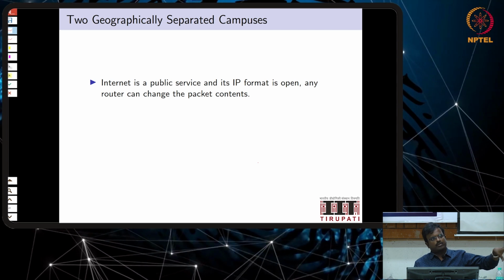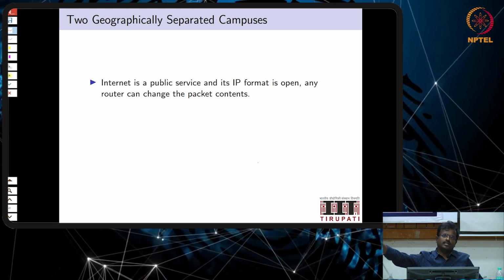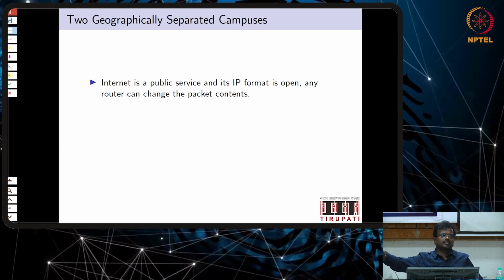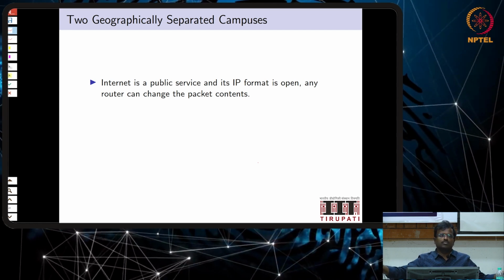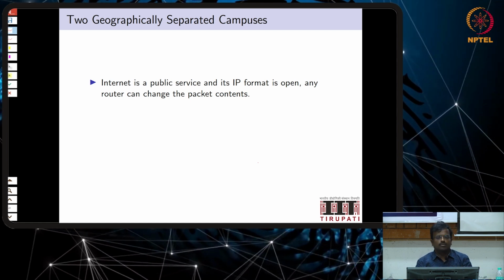Whatever is inside the network you can protect. You are the network administrator for it. The other network administrator in the other campus can protect the network within that. But now the traffic is moving to the public internet. They are exchanged over the public internet. How do you protect it?